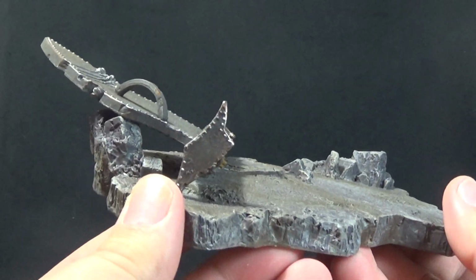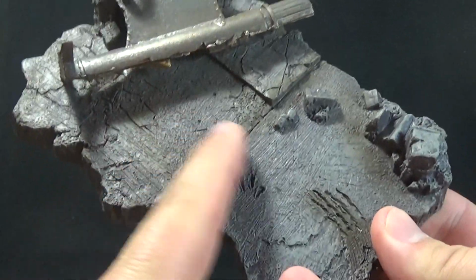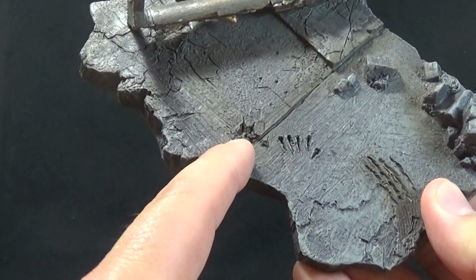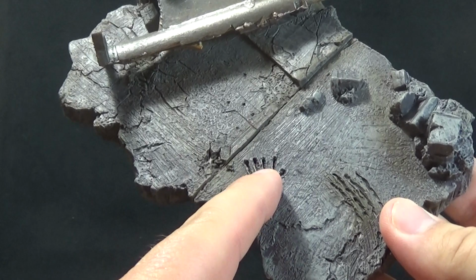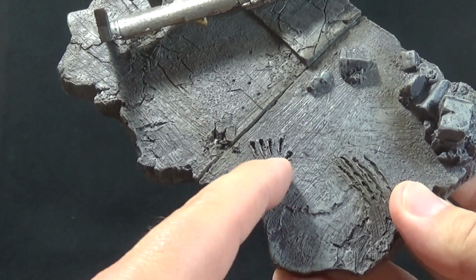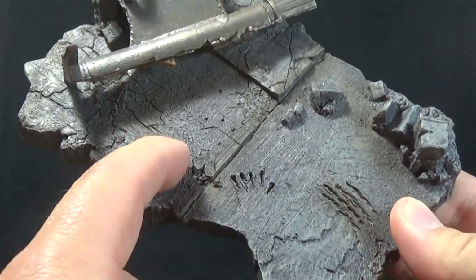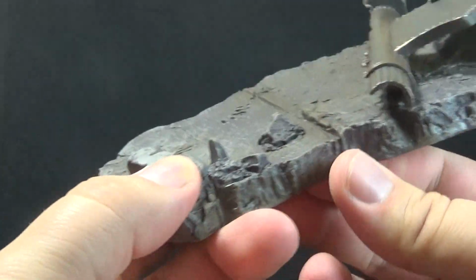Sabretooth comes with a display base, which I think is really cool looking. First up, I'm going to mention that it has no pegs on it, so it's kind of annoying in that respect. But it's really nicely detailed. We have some kind of concrete ground effects. We have claw slashes going through. Look at the R from Sabretooth. We have five claws here, and you can see four long scratches in that part. Bunch of cracks and broken up debris all over the place. Even the edge has a rough texture to it.